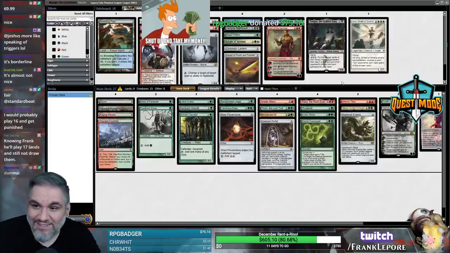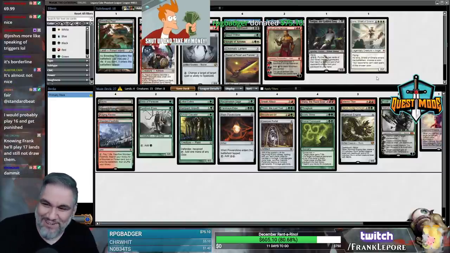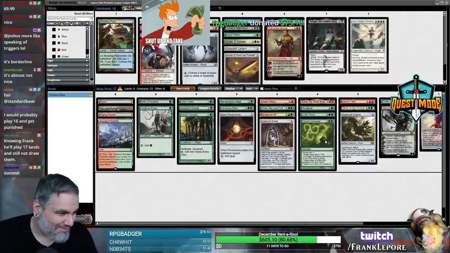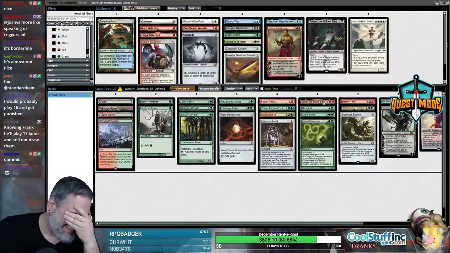Shut up and take my money. Okay, so Badger just donated 75-10, but I think Kerwood's previous donation threw him off. So now it's still broken.